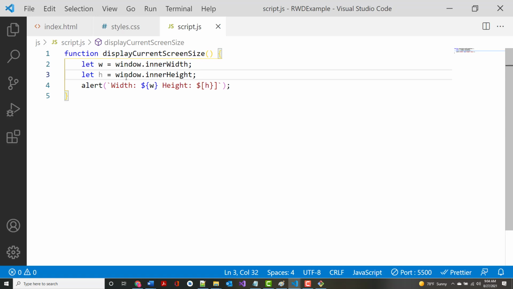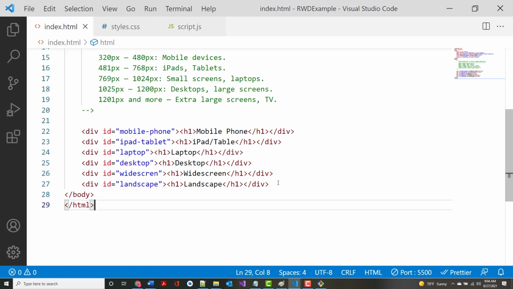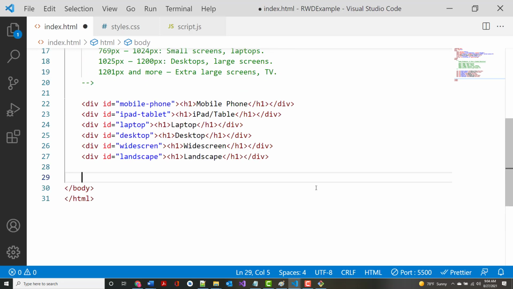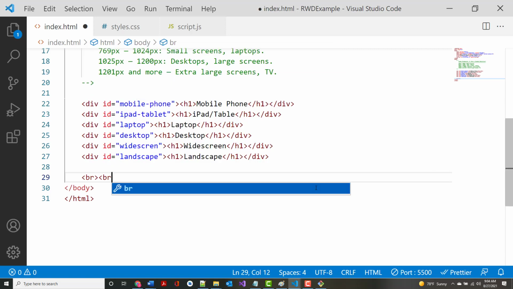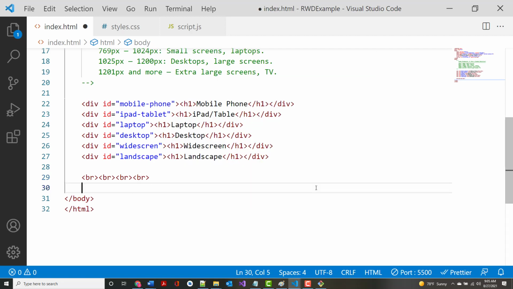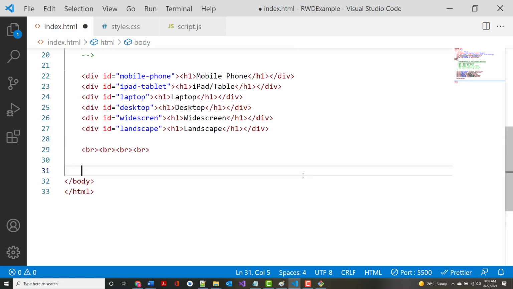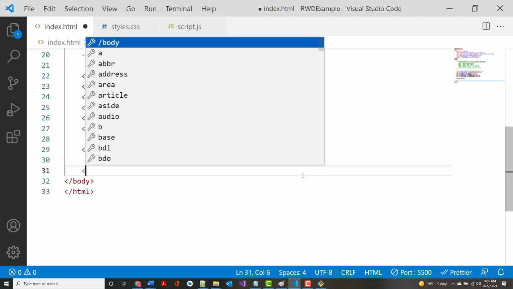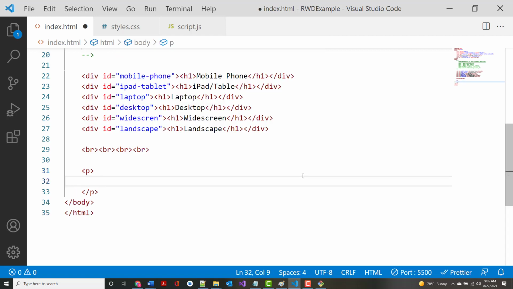All right. So I'm going to go back to the index.html file right now. Underneath these 6 divs or whatever we just put in, hit enter a couple times. Do you remember how to put in a blank line? Remember the tag for a blank line? What is it? BR. I'm going to actually just throw in 4 of those. BR, BR, BR, BR. Because we're about to put a button in here and I want it to be moved down a little bit from these different headings. Okay? Now, you don't have to do this, but I put it into a paragraph. I'm not even sure why I did that, but I did.